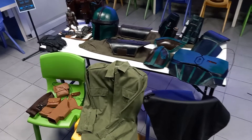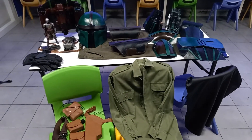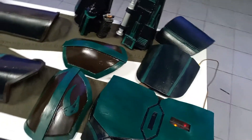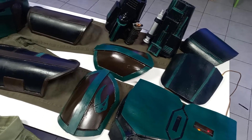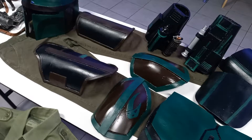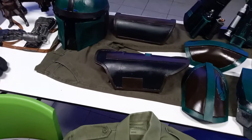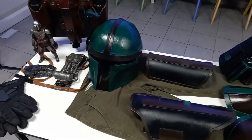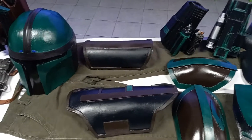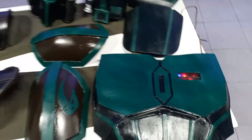Welcome to the next part of my Mandalorian costume build. As you can see, it's coming together and I'm very happy. The latest update is that I've been painting the costume parts and gave them a light coat of spray-on acrylic lacquer. I tested it and it seems quite flexible, which I'm happy with. It's a little glossier than I thought, but I actually like it — a good soldier keeps his outfit clean. I'll probably do a little weathering on the corners and edges, but overall I'm very happy with it.